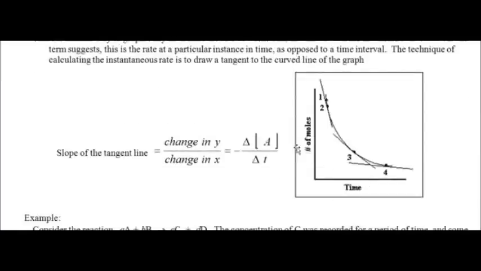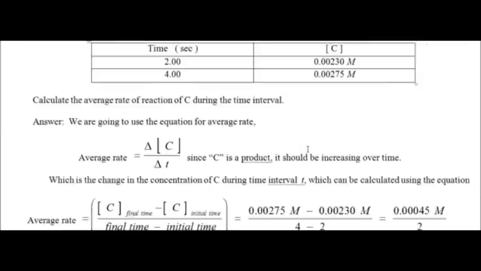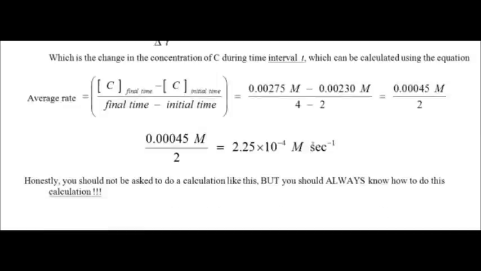Looking at the back side of the page, if you wish to plot the slope of these, or the average rate at that point in time, you'll notice that at the beginning, at point 1, the slope is nearly vertical. In other words, that's moving pretty quickly. However, when we get near the end of the reaction, the slope is almost horizontal, which means it's almost stopped. So this is a clear indication that the reaction rate is quickest at the beginning and slowest at the end. Looking over the rest of this stuff, that's pretty much all I want you to know about the first sheet.